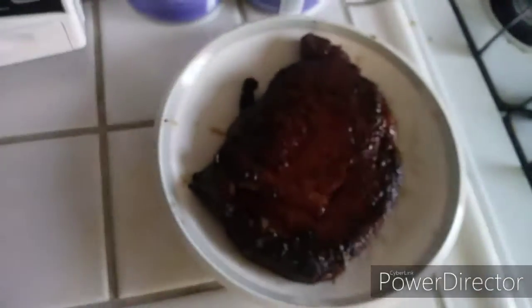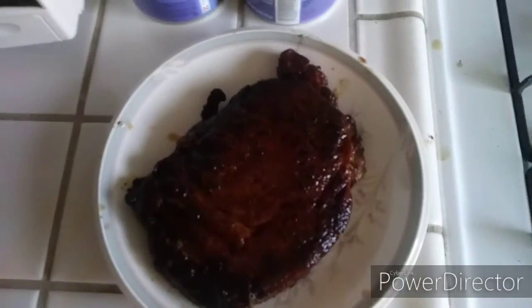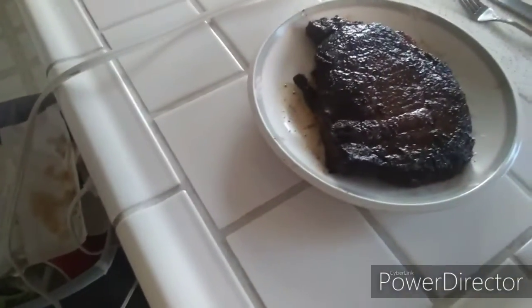Sometimes what I like to do with my steak is put a thinner piece of butter on top of this, so that it can get even more juicy and fall down the sides of the steak. Now that's the stuff right there. Got the silverware over there, and everything's just looking pretty neat.